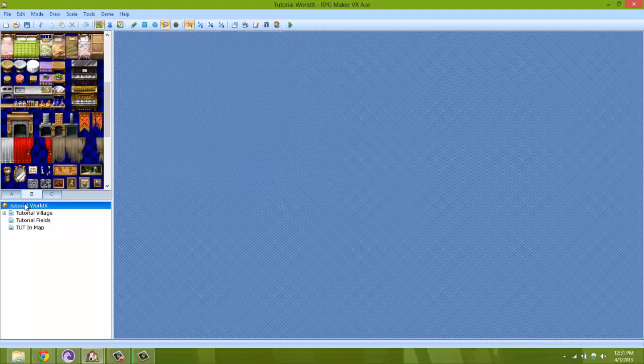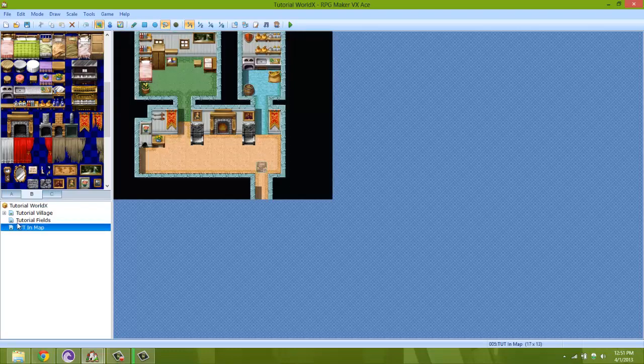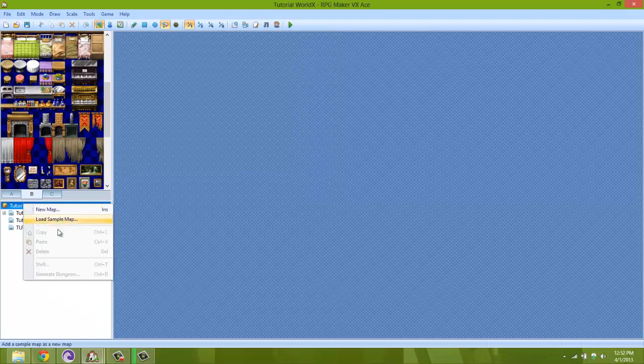The theme of these two small tutorial maps is details. Details, details, details. The more details you have in the smallest space that you have, the better your maps are going to look. Bigger isn't always better when you're making maps. Always try to find the right size for your maps and fill it with as much detail as you possibly can. So now we're going to go ahead and make an exterior map.